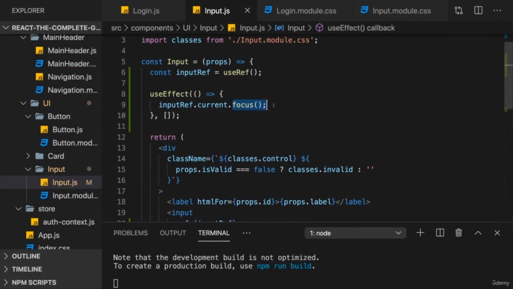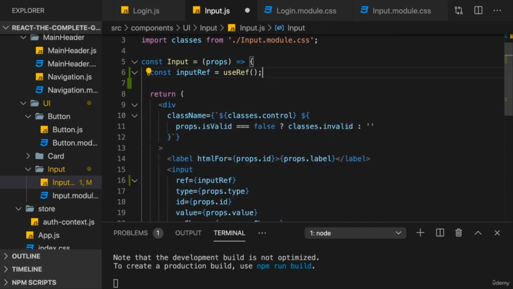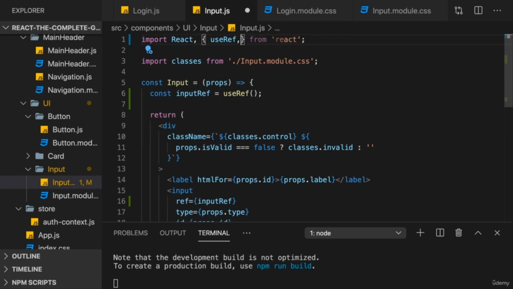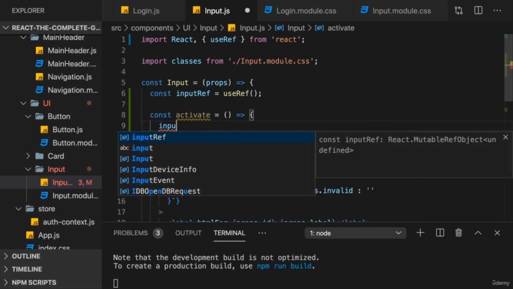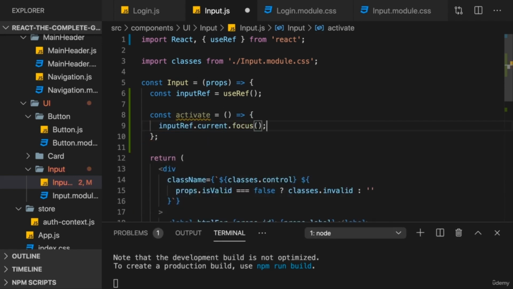Focus is a method that's not coming from React, but that's built into JavaScript, built into the DOM objects, the input DOM object specifically you're dealing with. Now again, my goal is not to do that after the input is rendered though, so we can remove useEffect. My goal is that I, for example, have my own method here in the input component. Let's say it's called activate. You could also call it focus, of course. And in there, I want to use the input ref, current, and focus my input. But now the goal is that activate is a function that's not called from inside the input, but from outside.